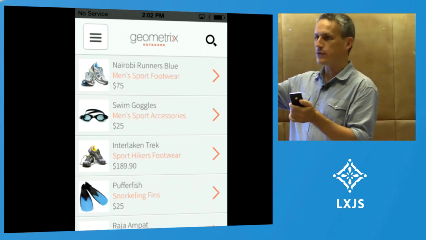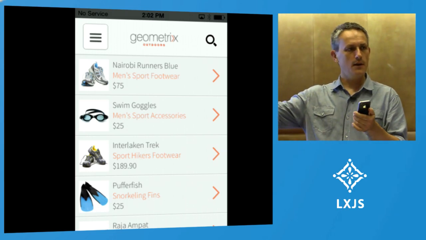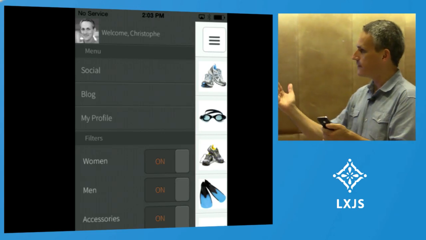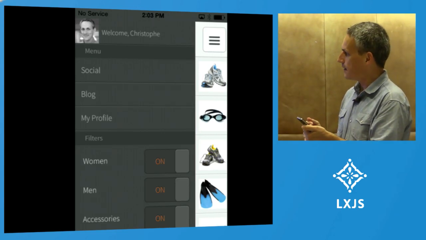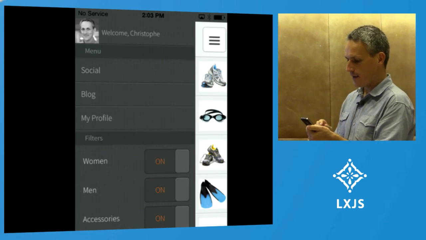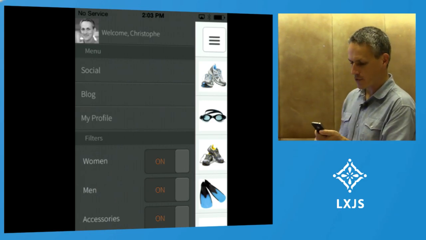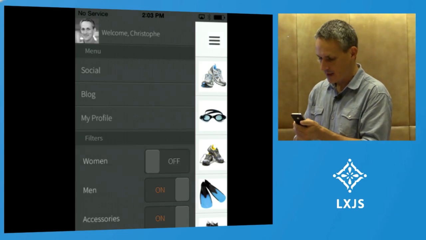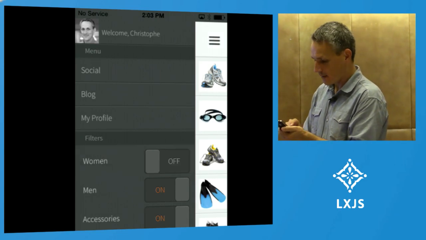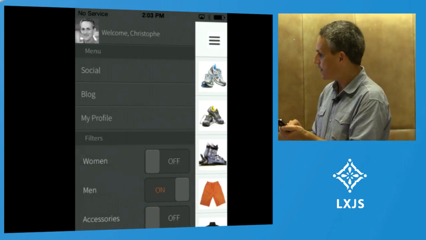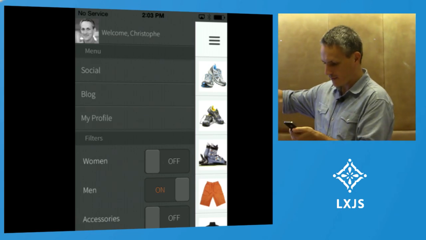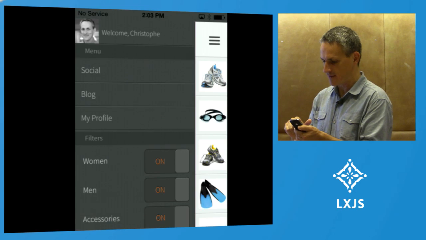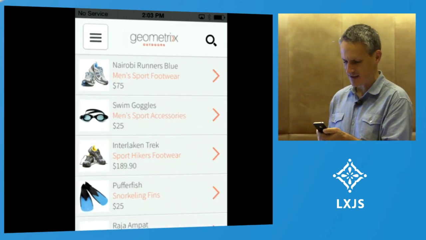There is also the new type of Hamburger Menu, if you didn't know what we mean by that. So this is the menu sliding from the left there. So in my Hamburger Menu, I have some filters. So for instance, if I don't want to see the women's and maybe I just want to see the men's products, I can filter this way. I can do different things, and then I can close my menu like that.